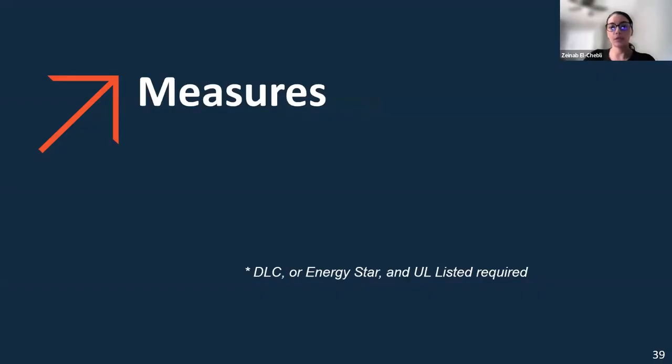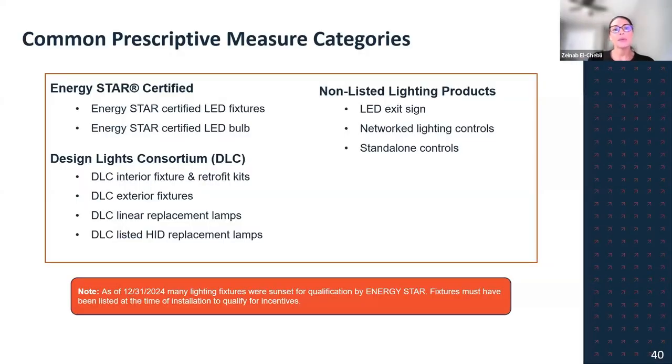So we will be going over a few of our measures, commonly for prescriptive and custom. So these are common measures for the prescriptive program. We wanted to touch on lighting first because prescriptive lighting measures are most commonly used in the program, not that it's the only category, but this is what we see most often.